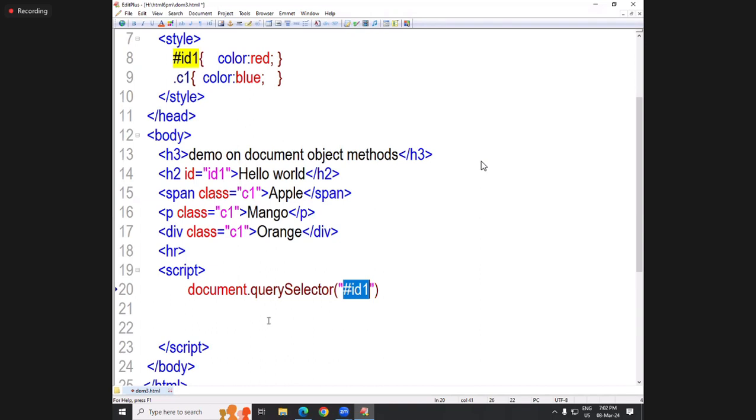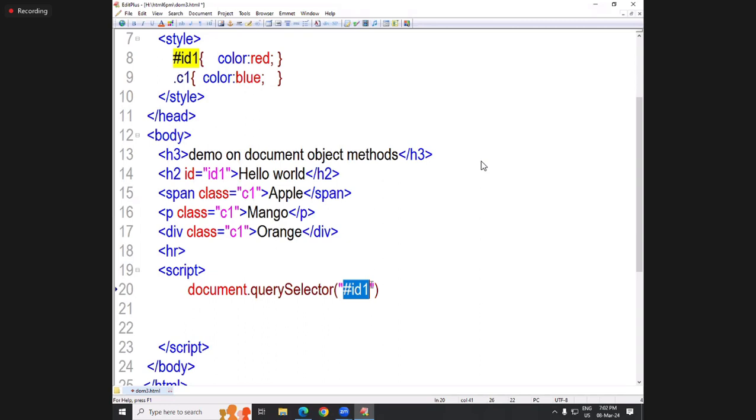If the ID1 selector is applied on some tag, that tag object returns. If I have not applied it on any tag, sir, null returns, the blank object.